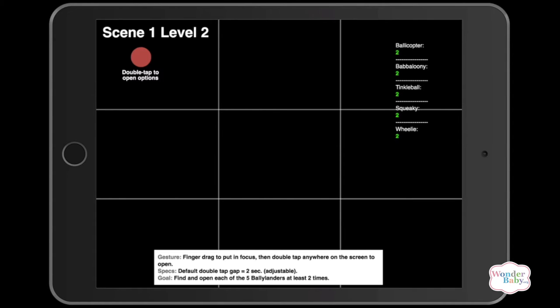The first thing I want to point out is that you don't need any vision at all to play this app — it's actually a lot of fun to play with your eyes closed. There's a storyline, so you listen to the narrator, understand the characters are on stage, and have to locate them and get them to say hi. There are also precise directions about what gestures to make and when to touch the screen. For our kids, it's really important to learn how to listen and follow directions if they're going to interact with assistive technology like VoiceOver.